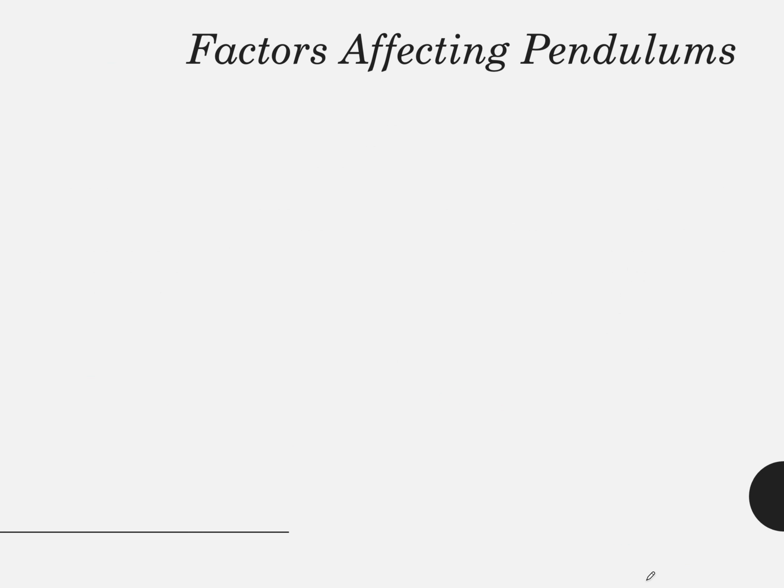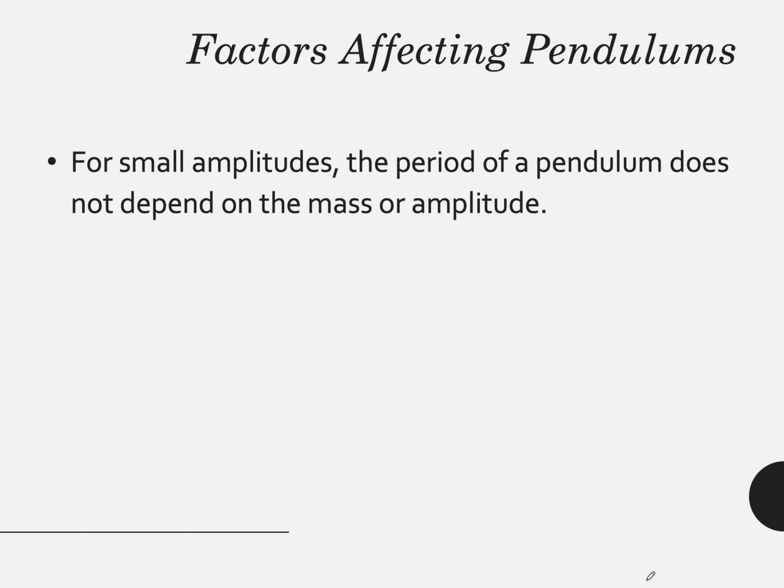What about pendulums? Well, it turns out for small amplitudes, and you're like, wait, what's a small amplitude? Say that the angle that you deflect it is less than or equal to about 10 degrees. Actually, I'll go to 15 degrees. That means if you've got a pendulum that's normally like this, here's the mass on the end, you can move it all the way over here until the angle reaches about 15 degrees, and this will still exhibit simple harmonic motion.